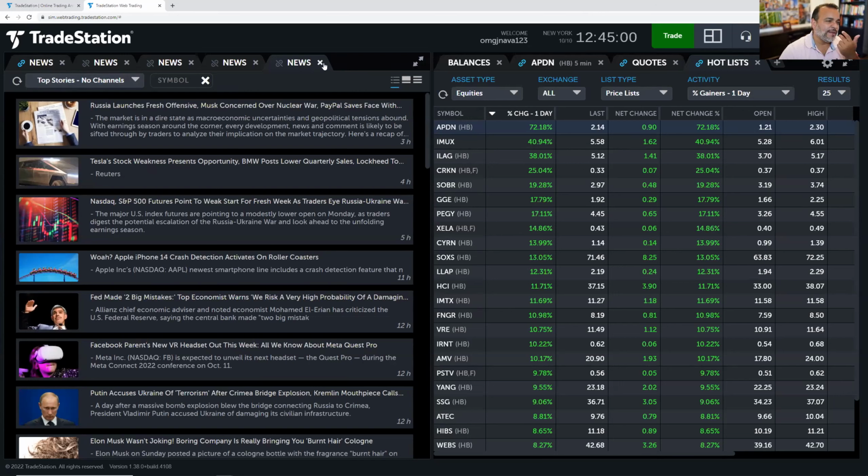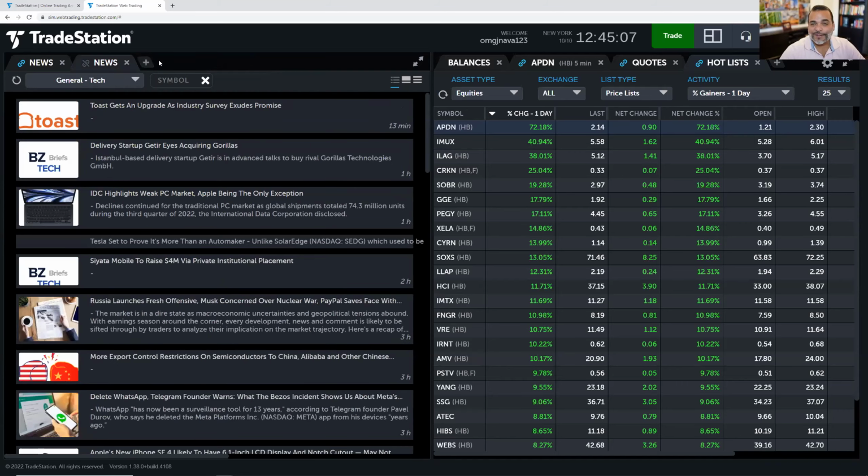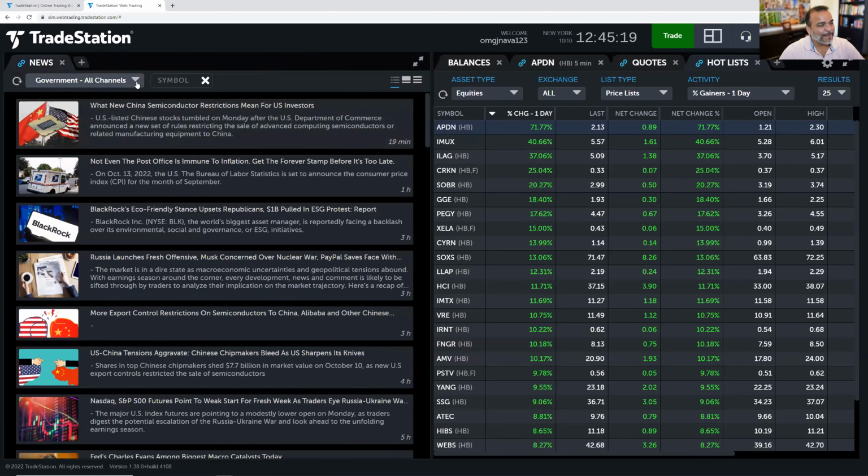But then again, I wouldn't see myself opening up multiple news tabs unless they're filtered under different categories, and not that many. It would be hard to keep track of news articles if you had 12 news tabs open, right? So, okay, this is the one single news app.